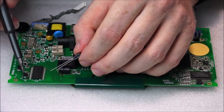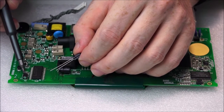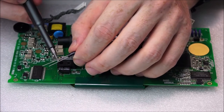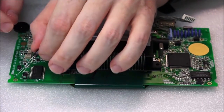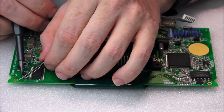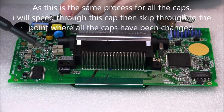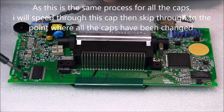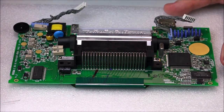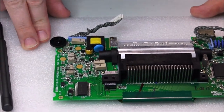So what we're going to do is just remove this capacitor, remove the solder on the pads here, and replace that with nice fresh solder. We're going to chop these legs down after sizing it up on the board, solder them, and then bend it over and fit it nicely. And again, we'll just keep moving on to these. And as we go, instead of going through this each time, we can just get through it and you can see the end result as to how it looks. All right, let's zoom in and get that little capacitor off and replaced.